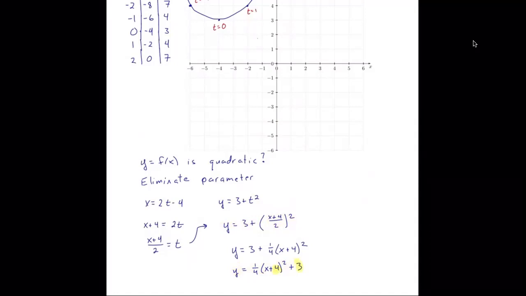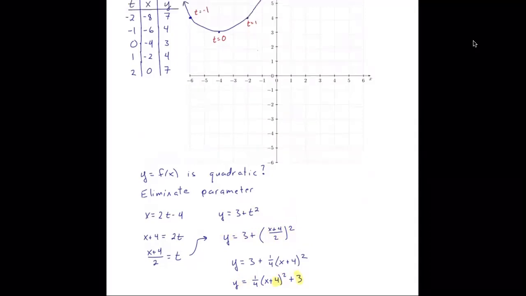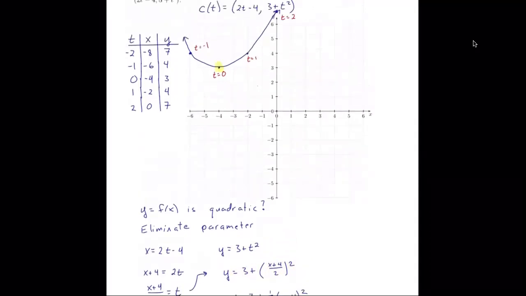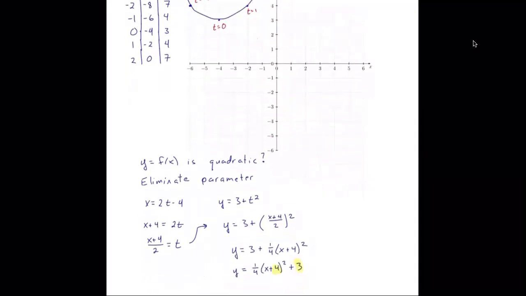Remember how to read the vertex off of this standard form. So (-4, 3), and that's exactly where we had a vertex on this graph. So we noticed that at t equals -1 and t equals +1, we were sort of concave up along this, and that t equals 0 might just be the vertex of that parabola. t equals 0 won't always be the vertex of these parabolas in parametric functions. We just got lucky in this case. But we confirm that down here with this equation, the standard form of a parabola. So it is in fact quadratic, it is a parabola, and we did get the vertex right in the graph.